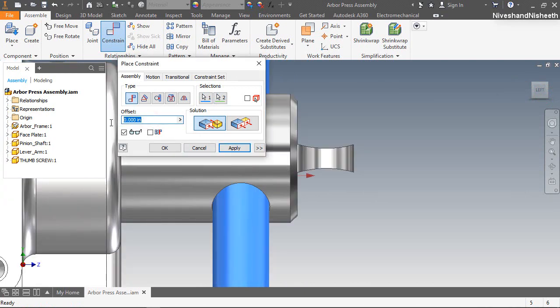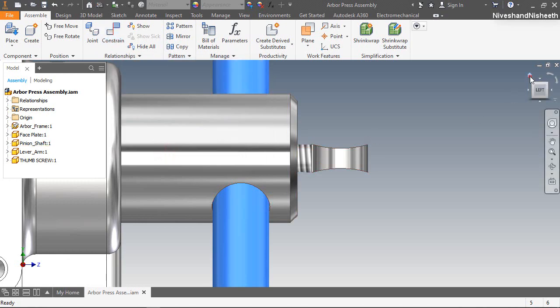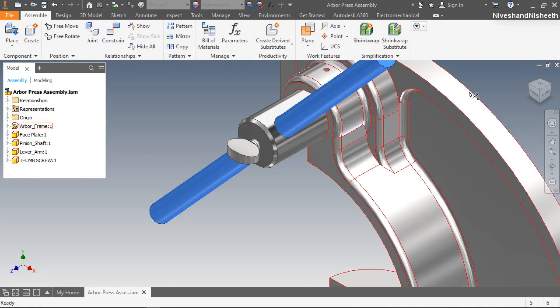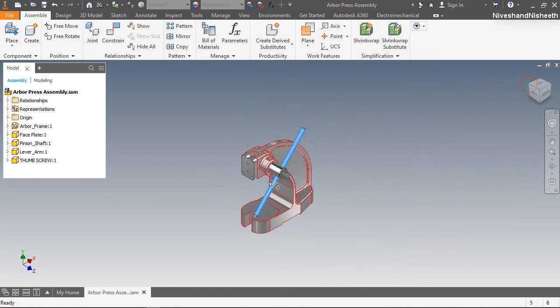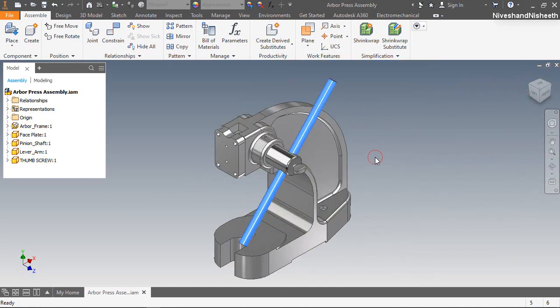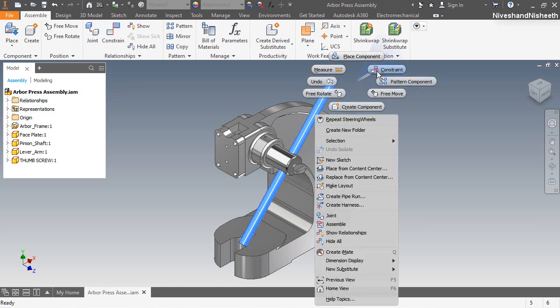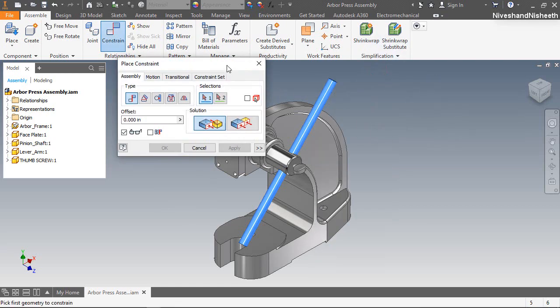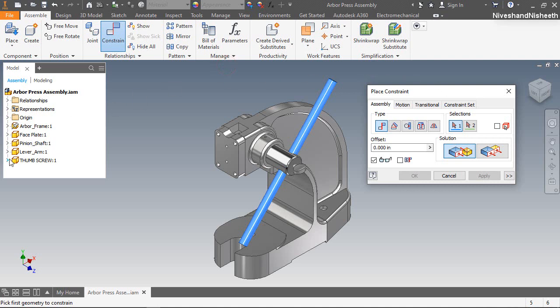And fix the distance value 0.125 inches. Now we will apply another mate constraint between the XZ plane of the thumb screw and YZ plane of the pinion shaft.